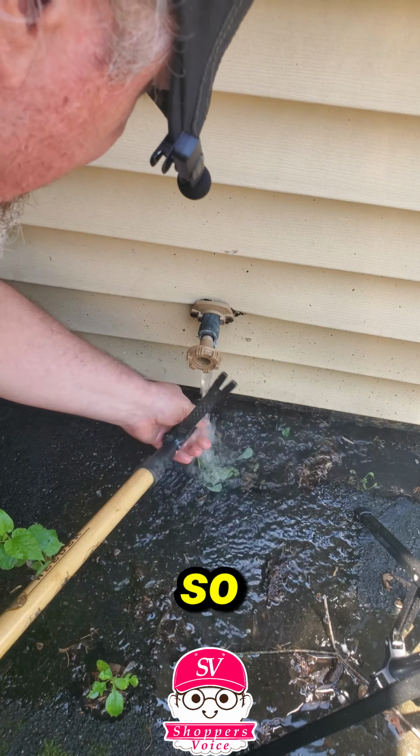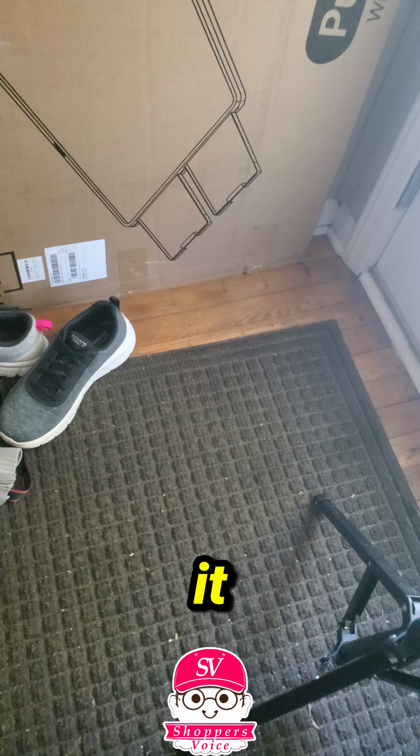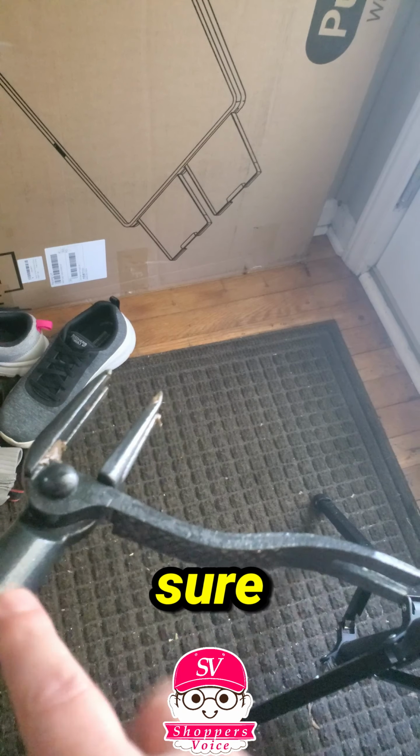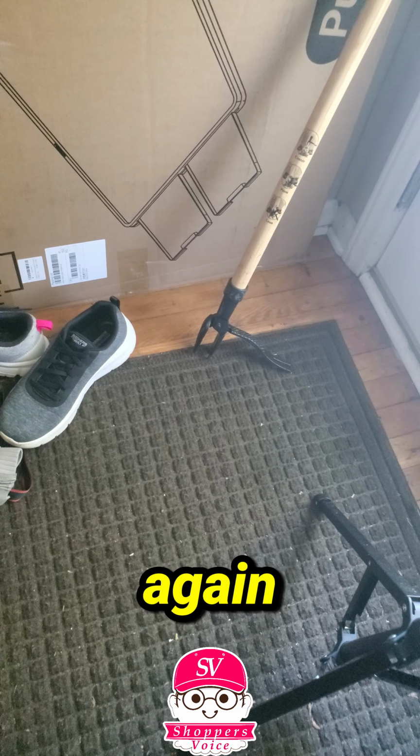Again, Grandpa's weeder. This is probably the strongest one that I've seen. I mean, this thing is ridiculous. Great handle. It's got the hole in it. And like I said, I'm pretty sure this is cast iron. It's super heavy. It's amazing. I can't actually wait to go weed again. It's weird to say.